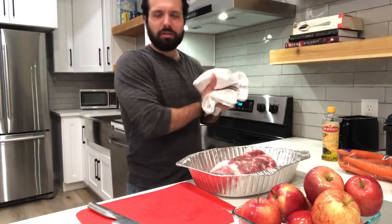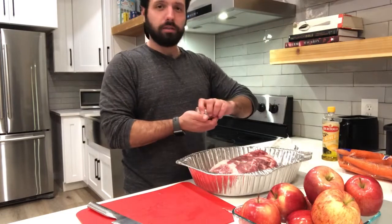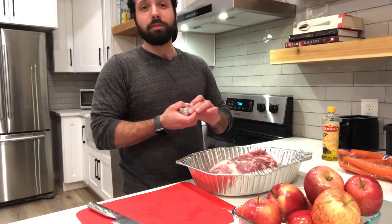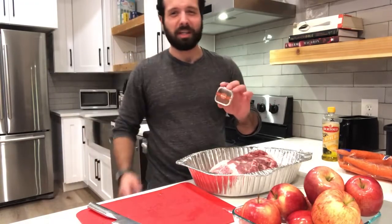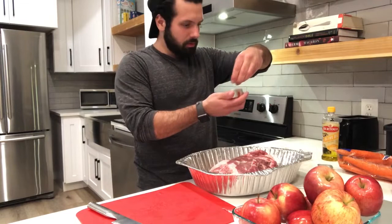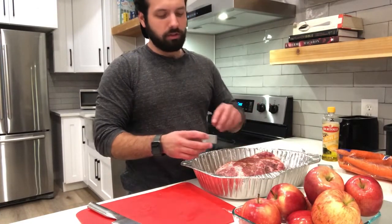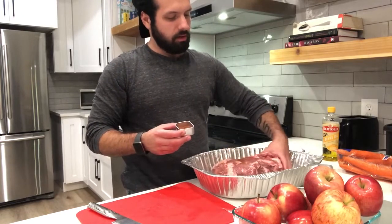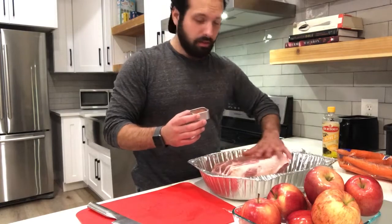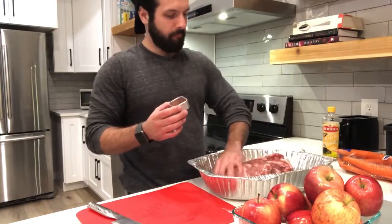I keep forgetting to buy salt — that is definitely a problem. I do have my backup salt: my mom got me some really nice Hawaiian salt from the Big Island, and it's just been my backup salt. Red salt is very mild in flavor — it's a little bit more mild than sea salt, really a nice mild salt. You can use it with just about anything, especially with white meats like chicken and poultry, and pork — although pork is a red meat, it is fairly mild in flavor, so this works really well with that.